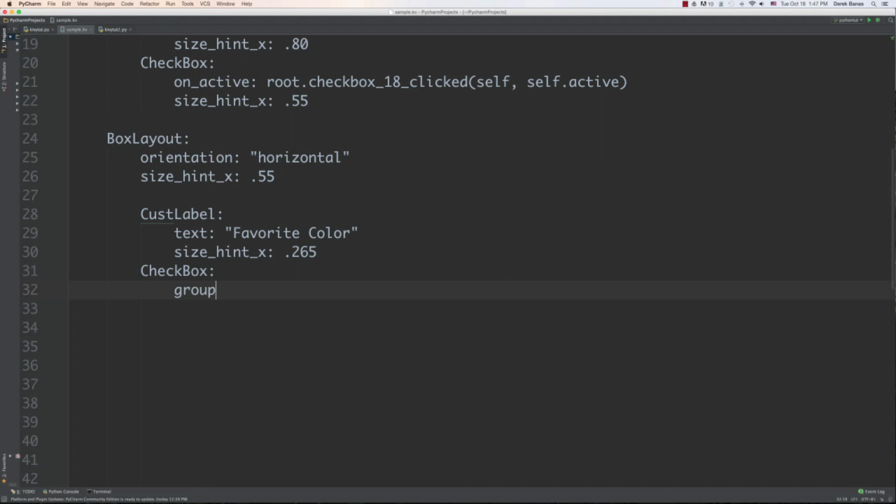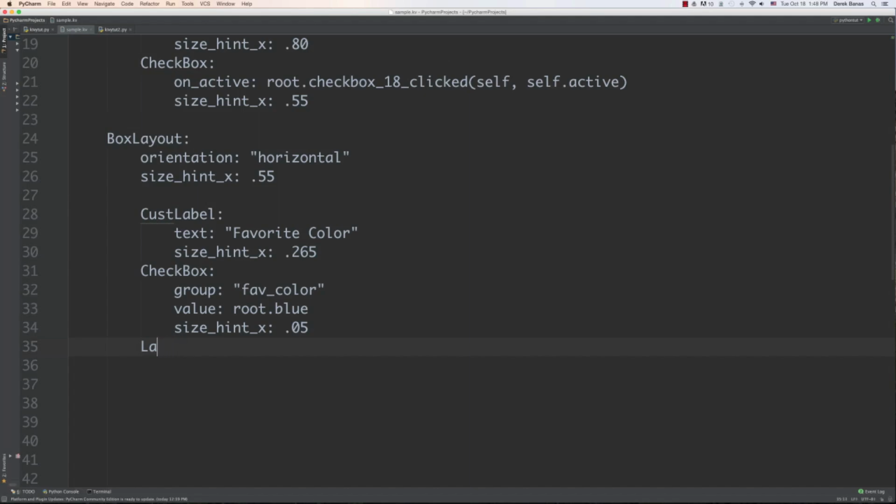And what turns it into a radio button is you're going to put them all in a group. And I'm going to call that group favorite color. And I'm going to say that I want the value to this. I'm going to make reference to the object property that we have otherwise, and have this be root and blue to show you that you can also access object properties directly right like this. And then we will do a size hint once again, x, and here we're going to do it 0.05, and then we will throw a label that's going to be tied to that radio button.